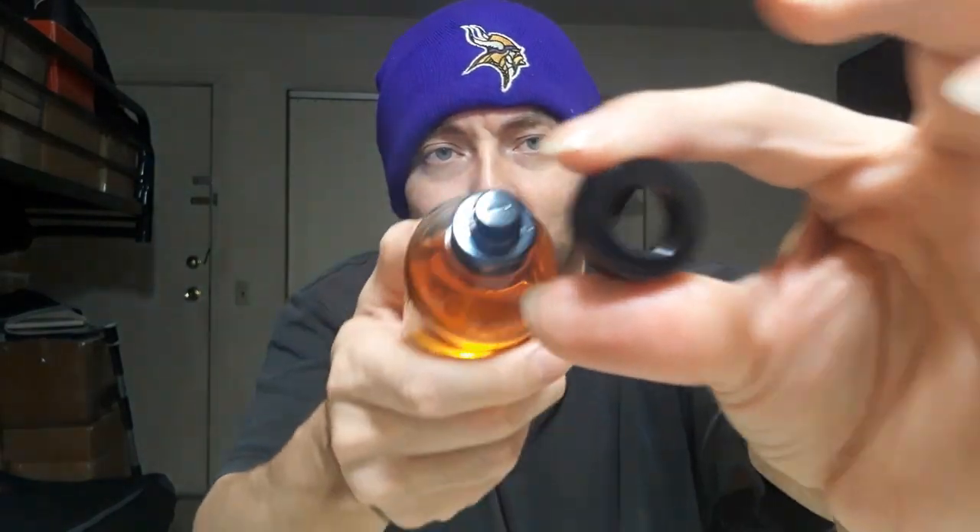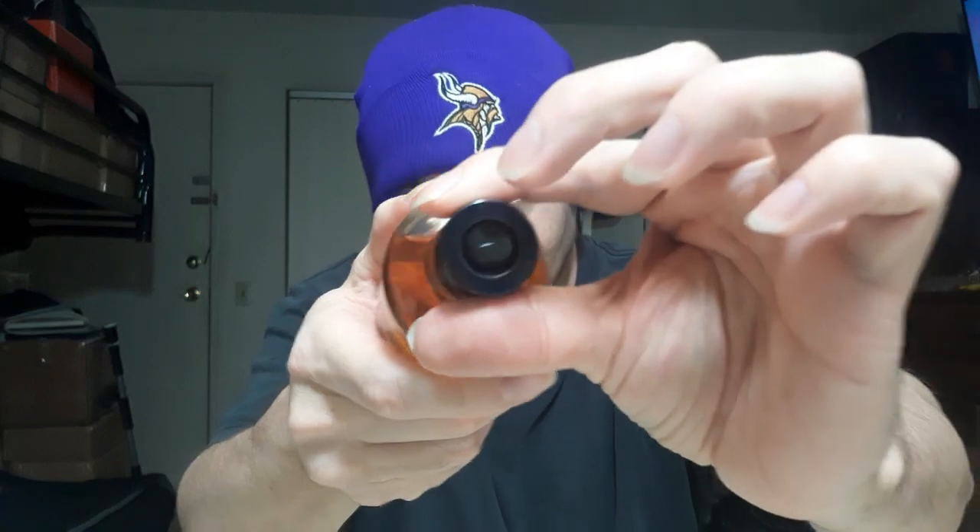This is the smaller bottle — it's an eau de toilette for men. The top is kind of funky. You twist it and it has a hole on the top, so you just slide it in like this. It gets the job done and stops it from spraying. They tried to get creative with it, though it could have just as easily been a normal top. I do like the design of the bottle itself.